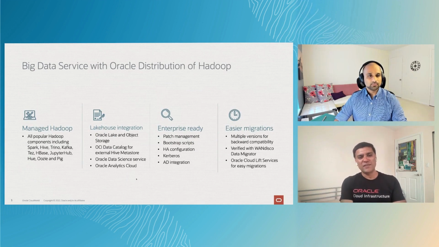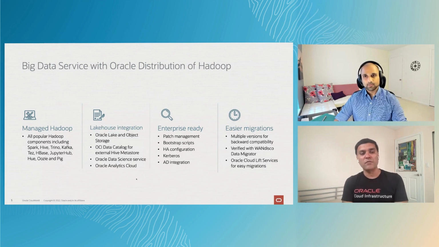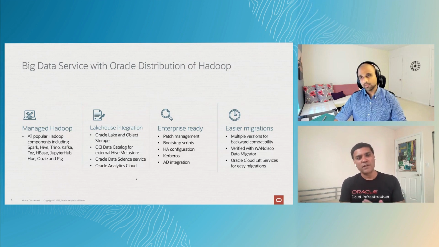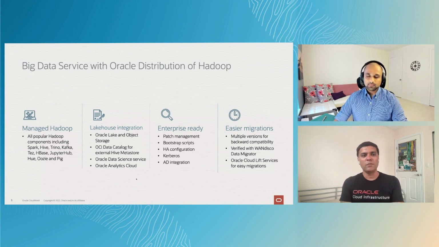As we know, Hadoop is not a single piece of software. It's a framework whereby a lot of typically open source data projects come together to create the Hadoop stack. So what we have done with Big Data Service, with Oracle distribution of Hadoop, is to take the best of breed, managed open source software, and bundle it, made it part of our Hadoop distro. We have all the usual suspects in this space. We have Spark and Hive. Obviously, Hadoop and HDFS are there, and YARN and Zookeeper. All the key components are there.